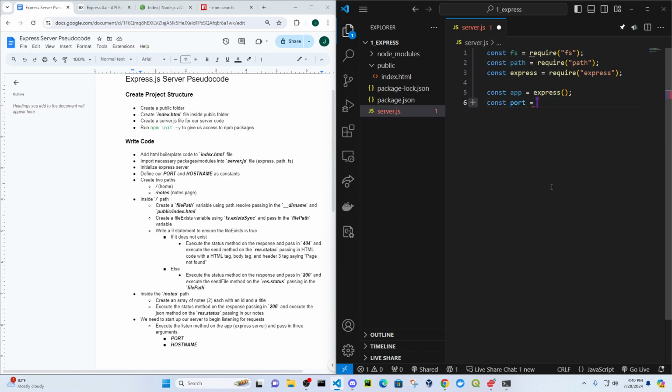You said 3000. Like that? Yes. And just make port and host name both capital letters, since these values are never going to change in our program. So port. And then the second one would be const host name? Yep.